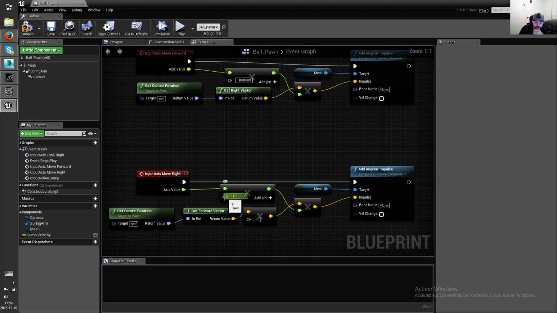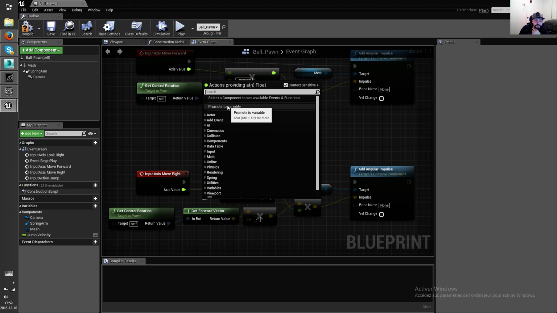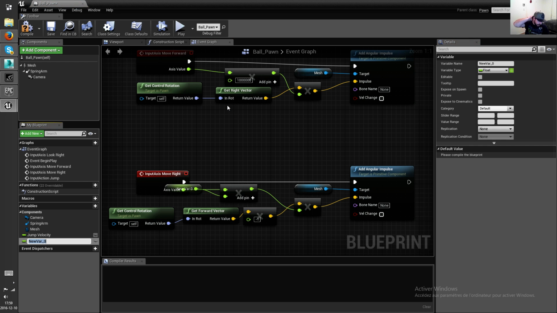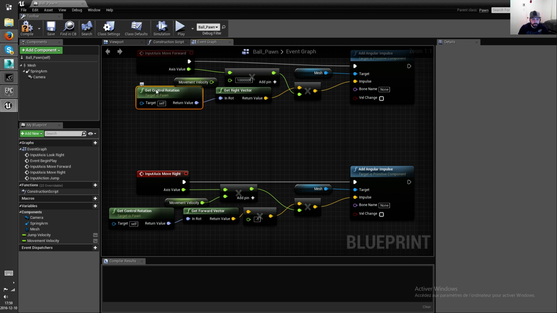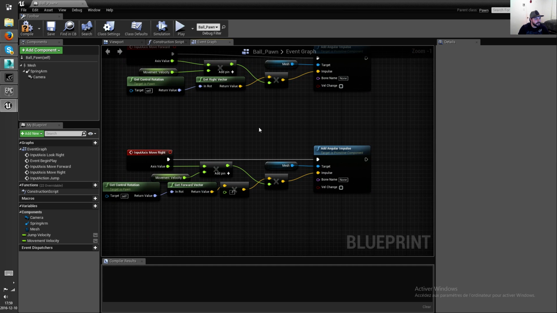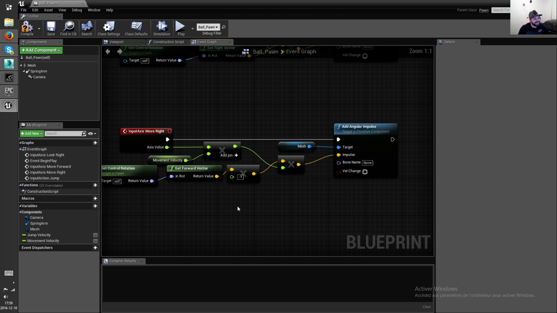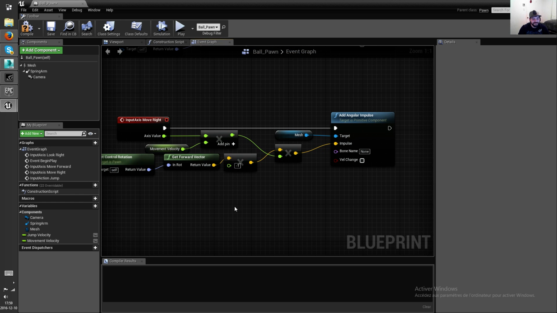And of course, set that into another float variable, which will be movement velocity. There probably is something like a reverse vector, Felix.